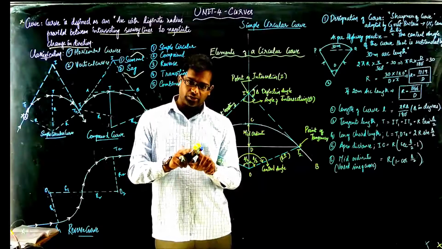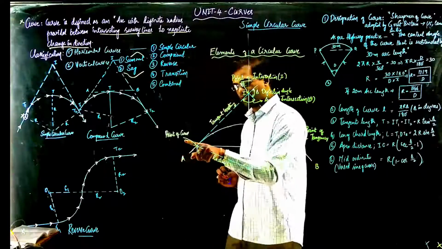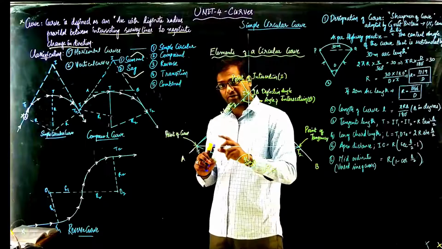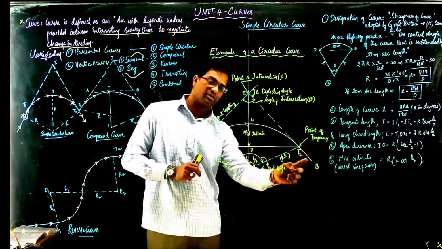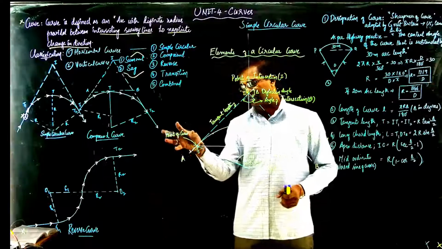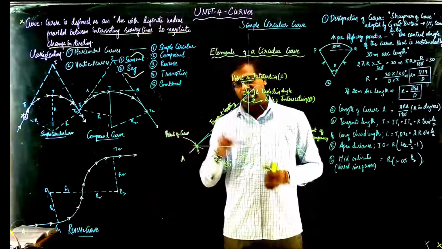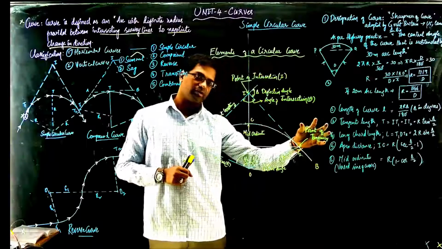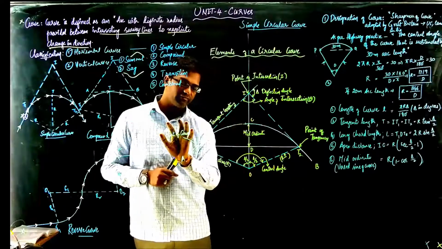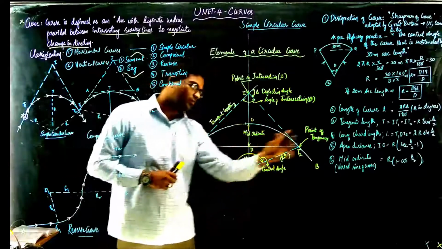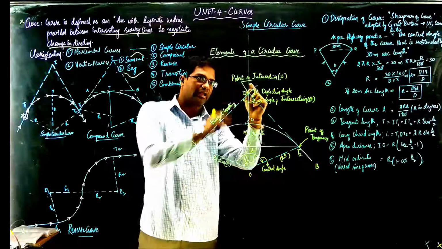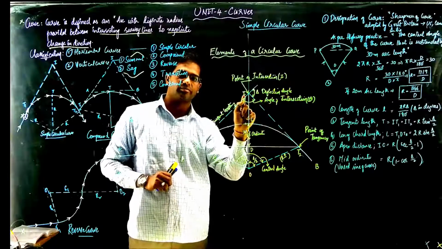The starting point of the curve is called the point of curve. If I am coming from B to A, then this will become the point of curve. So as I am going from here to here, the starting point of the curve is called the point of curve. The ending point is called the point of tangency, and in the middle I get a curve. The point of curve is T1, and the point of tangency is T2. When I join them together, I get a point of intersection, which is denoted by I.